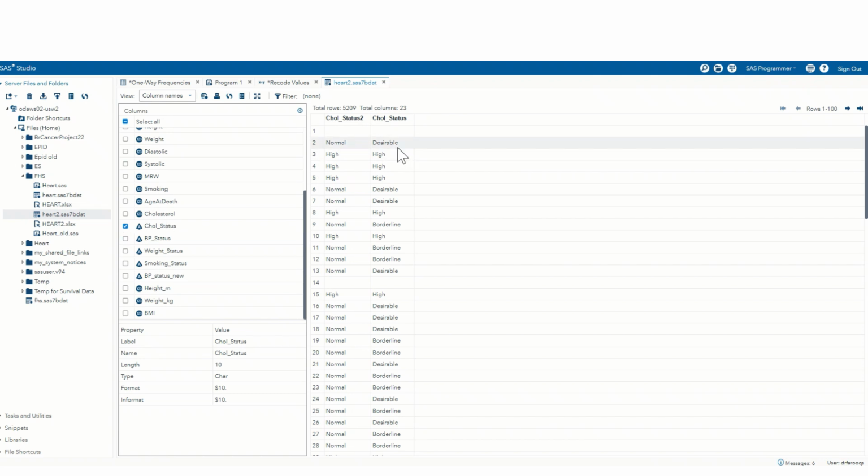Those with desirable have been assigned the new name normal, high remains high, and borderline are also assigned the category normal. Again, this conversion of three categories into two categories will help us understand chi-square test, relative risk, odds ratio, etc. much more easily. See you in those videos.